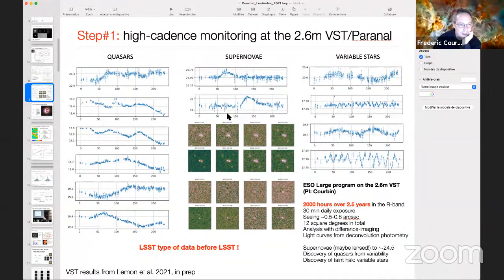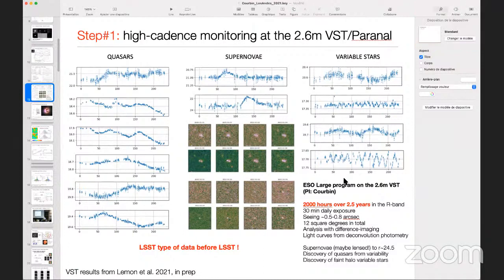So the first thing we want to do is to see if we find a lensed supernova. That's taking a lot of effort. Then quasars, and then for us, Cepheid variable stars are less our business, but I think there are very few data of that quality for variability of stars. Yeah, it's very interesting to have this type of variable stars.